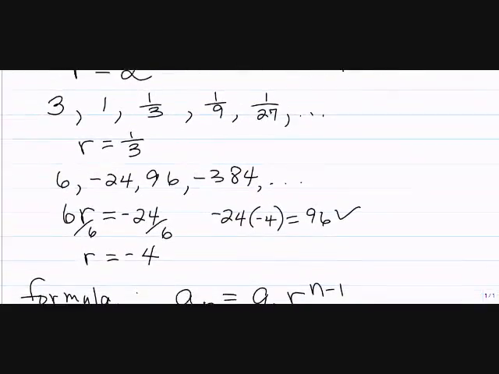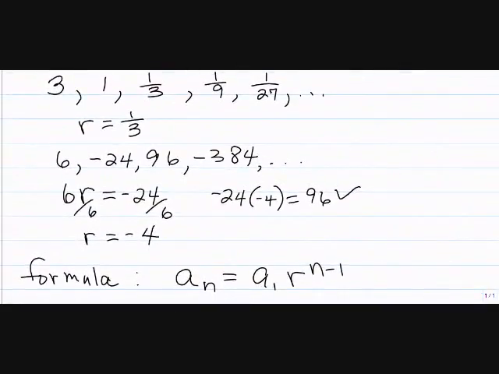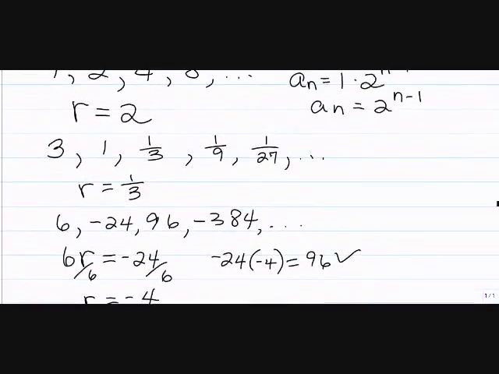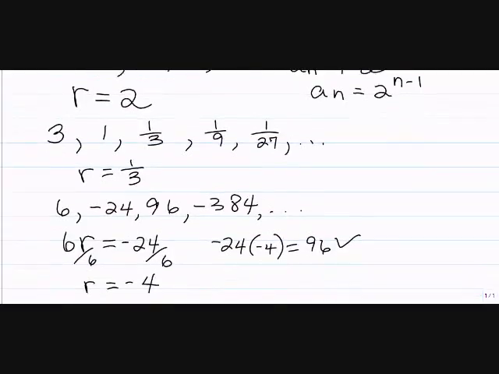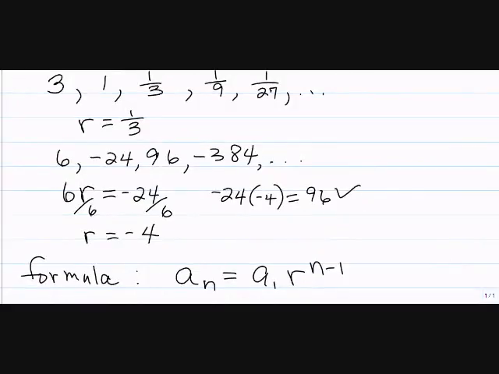I'm going to show it to you again. There's your formula. A sub n equals 2 to the n minus 1. So, would it be 1 times 2 and then that to the 2 minus 1? No. Exponents are always done before multiplications. Can you show us the formula again? A sub n equals a sub 1 times r to the n minus 1. Do the exponent first, then multiply last.